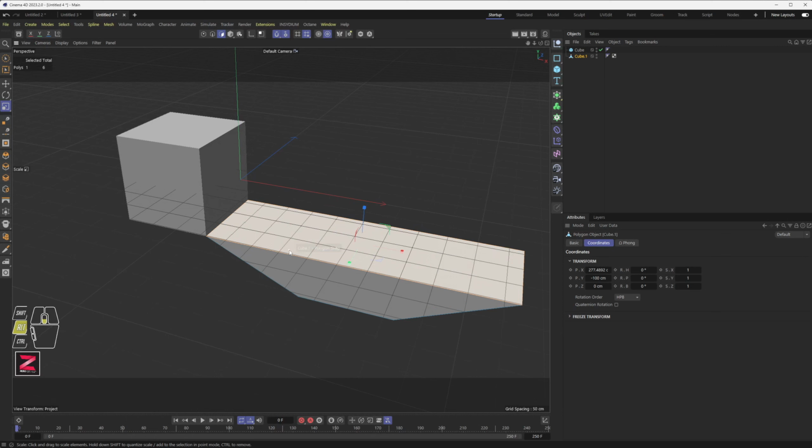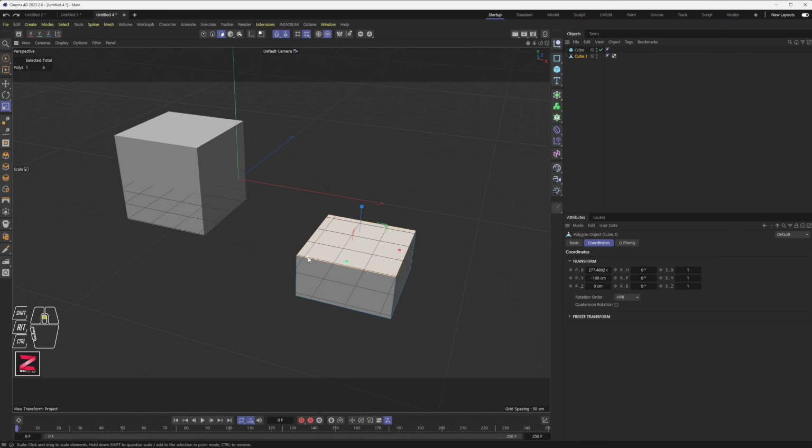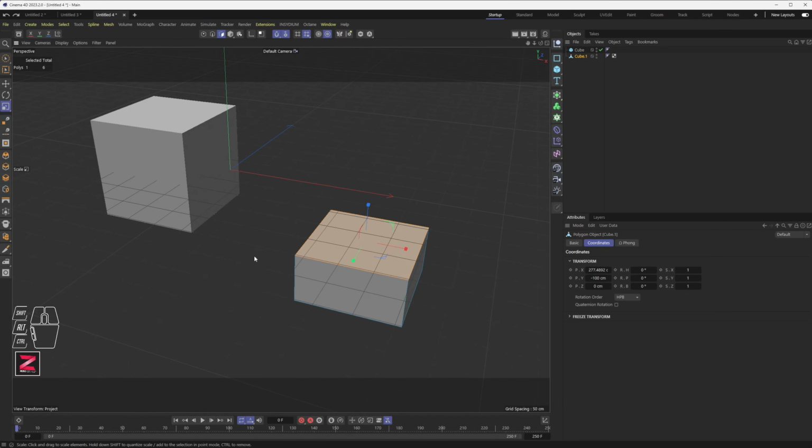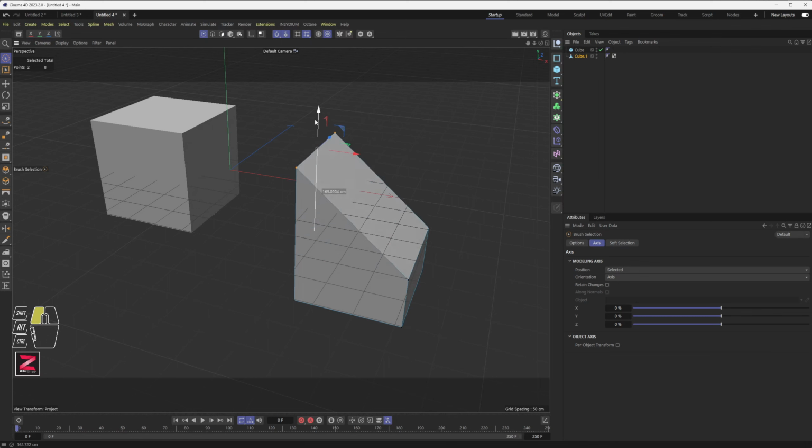So there is just something I want to show you. There are different things that do not work, and there is one thing that does not work at all, and it's no good. So let's say I want to move those 2 points up, so they're gonna be aligned to those vertexes here, or this face.